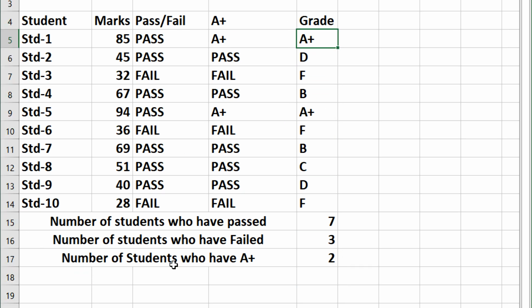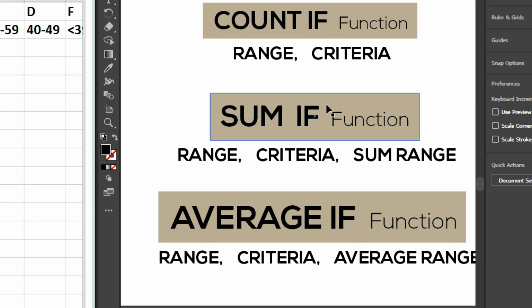Now we'll take a look at the sum if function. The sum if function will perform a sum if it satisfies a certain criteria. So there are 2 ranges, as we can see, a criteria range and a sum range.